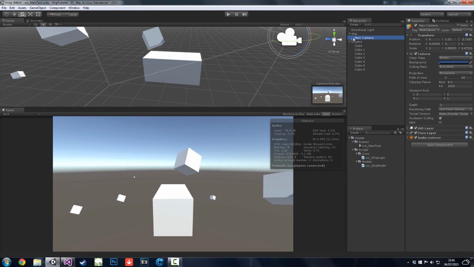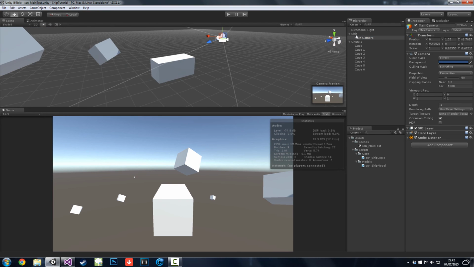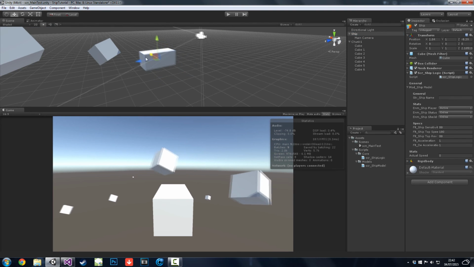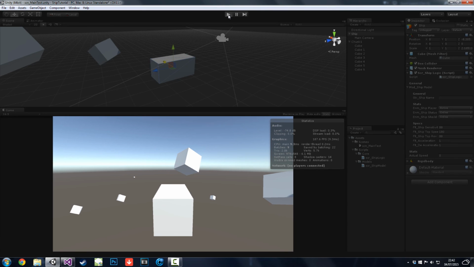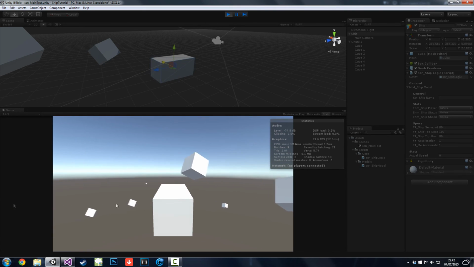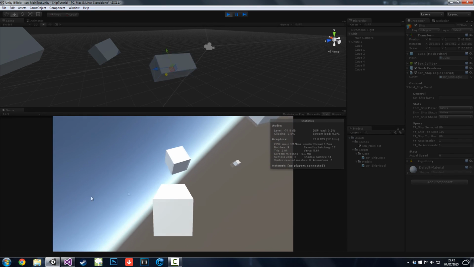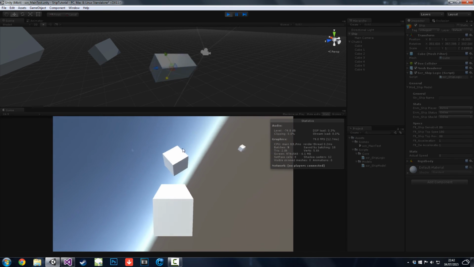So make it a child of the ship. Now, whatever we do to the ship, if we move the ship, you'll see the camera will move with it. We will do a smooth camera later on, blah blah blah. But for now, we're going to do this. You can see if I move it up and down, it moves up and down, left and right, just left and right. Tilting works too, and then the up and down and everything still works.